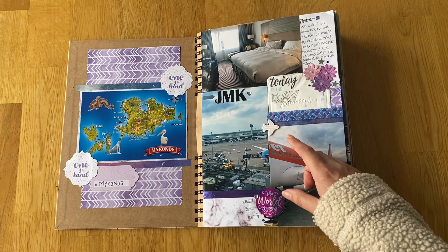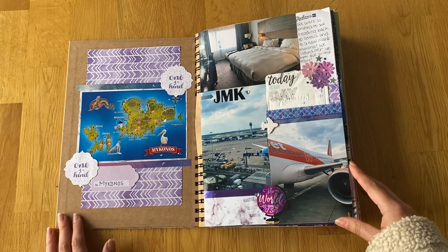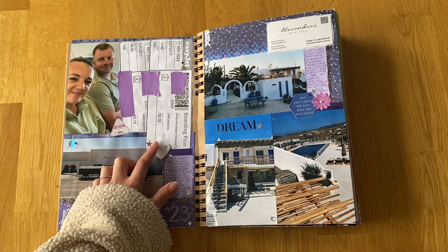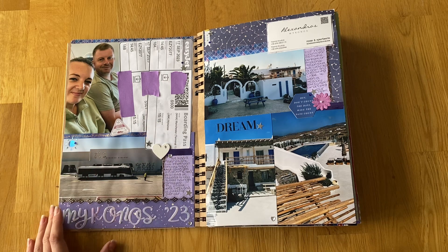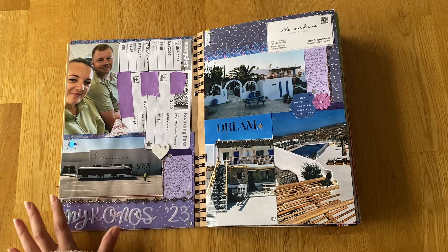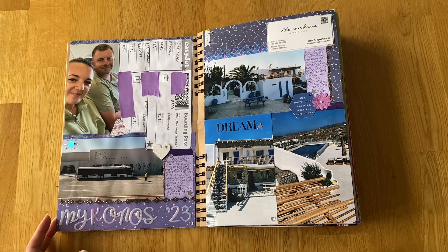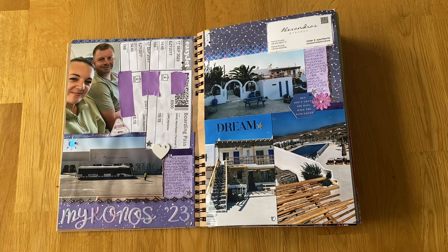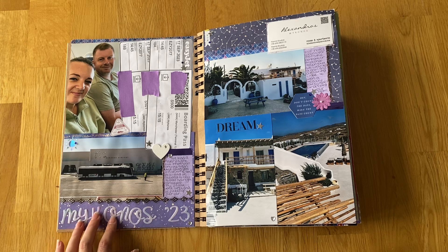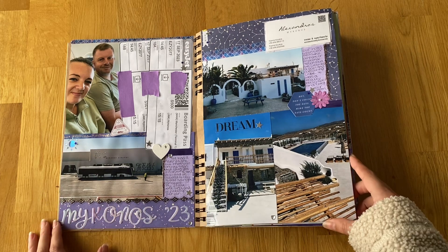I felt a little bit smug having booked a hotel last minute. The Radisson was reasonably priced and we actually got a really cool runway view, which was really nice. We flew with EasyJet on the 17th of September - nearly a year ago. Our flight was quarter past three in the afternoon. Then we arrived at Mykonos Airport, which is very sleek and modern. Compared to other Greek islands I've been to which are quite rustic and quaint, Mykonos is quite an expensive island so everything is more modern and snazzy.